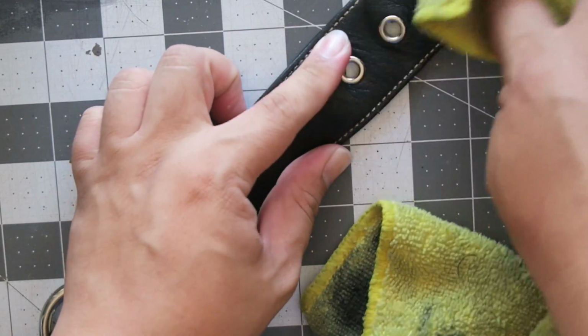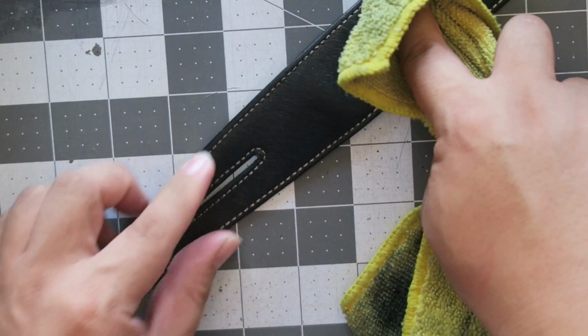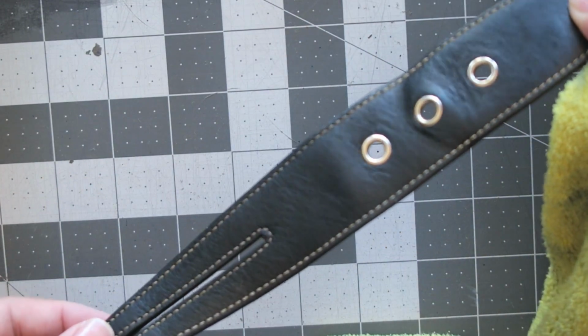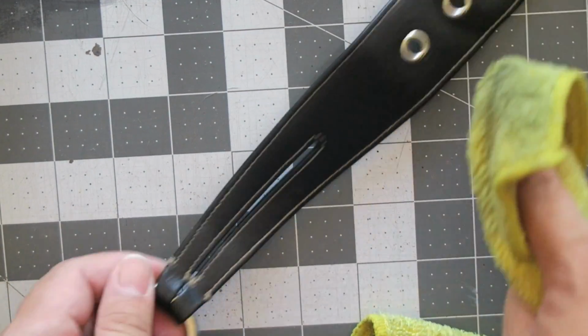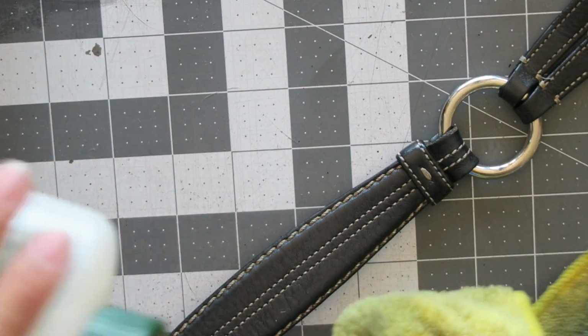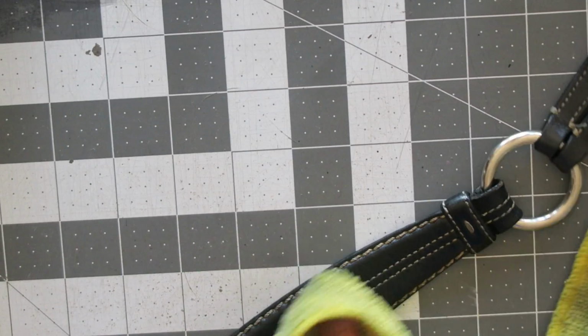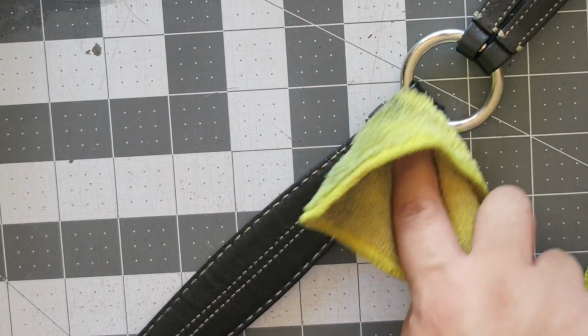And honestly, sometimes all a bag needs is just a little leather conditioner, and it's going to bring the beauty back to your bag, and it's going to look brand new again. So as you can see there, take a look at that. It just looks really great again, and it brings back the luster and the shine to the leather. We're just going to finish the other pieces really quick, and then we're going to get into dyeing the fabric, which is super, super easy.